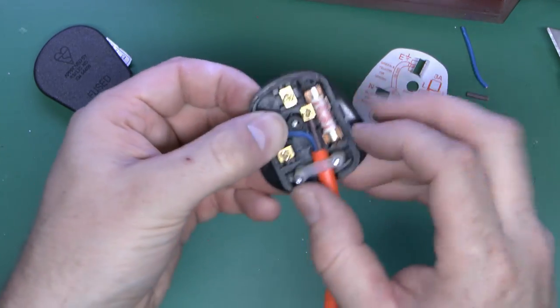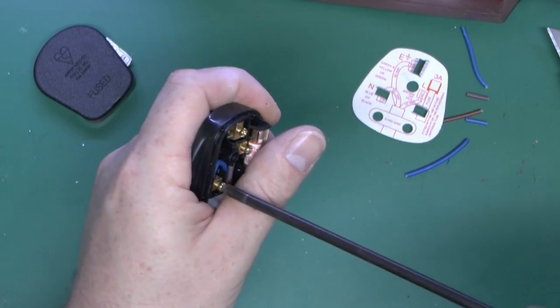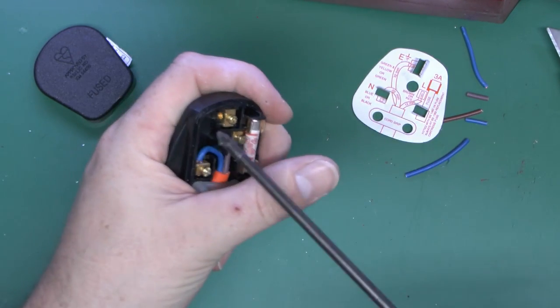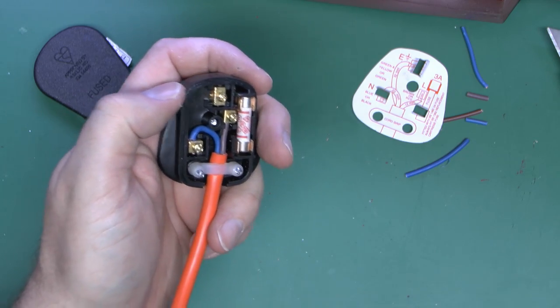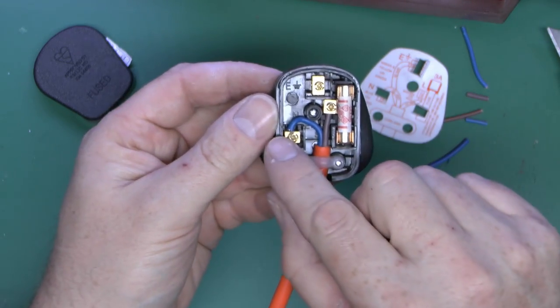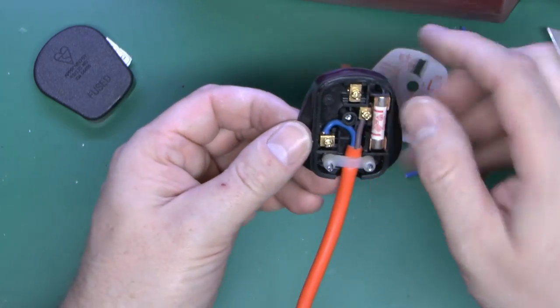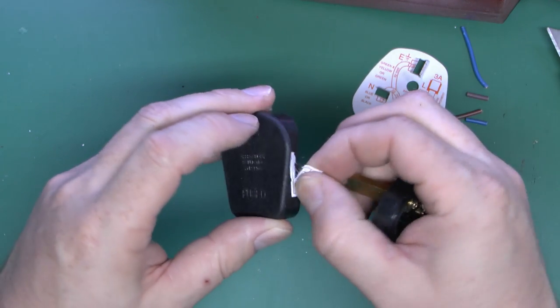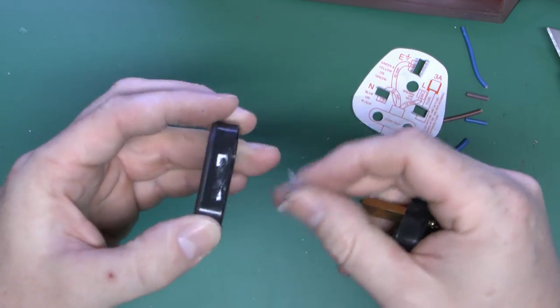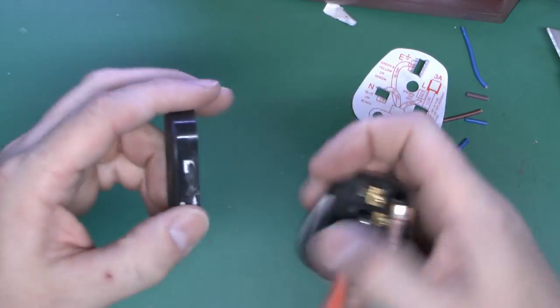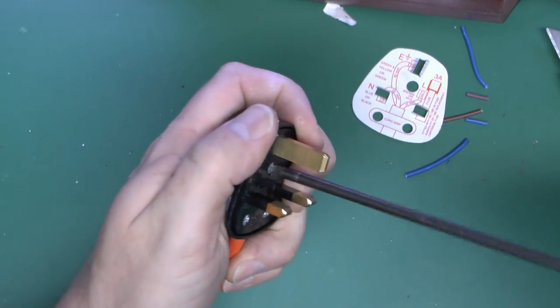Next we'll just arrange those wires in there at the bottom neatly, and then we'll just tighten up the two terminals fully. We'll also tighten up the earth here, though we're not using it, we don't want that screw to be loose because it could come out and fall around and short onto the other terminals. That's it there then, neutral over on the left in the blue, brown for the line going to where the fuse is, and earth is not used. Now we'll just remove this annoying label from the side of the plug here. That's going to leave the nice glue there forever, and the lid goes over, just a single screw there in the middle to secure that in position.